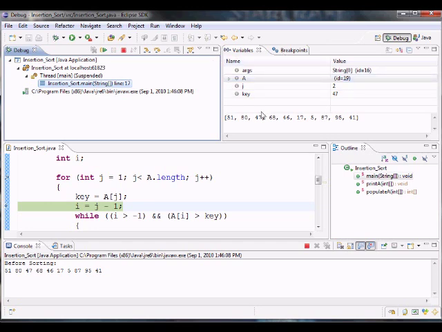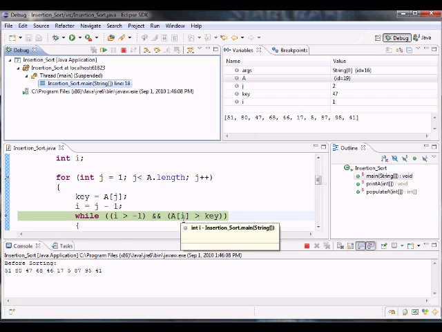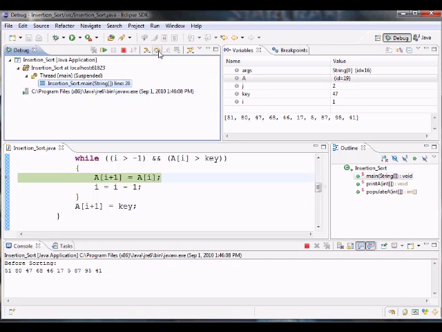And we're going to do it again. We're going to compare 47 to 80. So even though i is greater than -1, because i, by now, should be equal to 1, well, it also turns out that a[1], which is the element left of our key, which is 80, is actually greater than our key. So that means we need to move our 47. So we're going to get into the while loop. And what we're going to do here is, you see, we copied the value. We moved the 80 to our right. And then we changed the index of i.